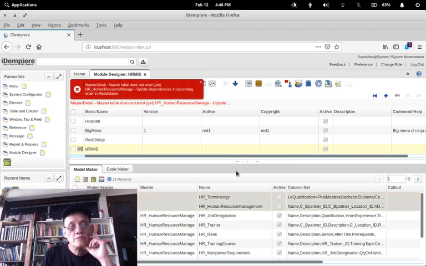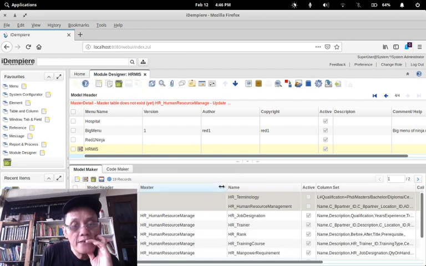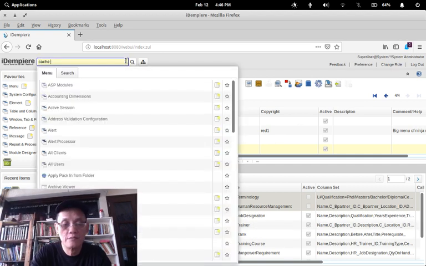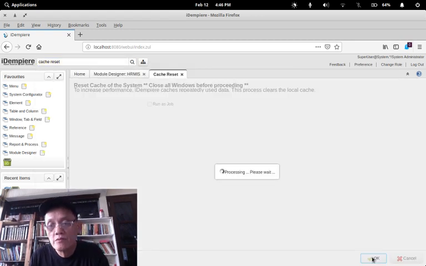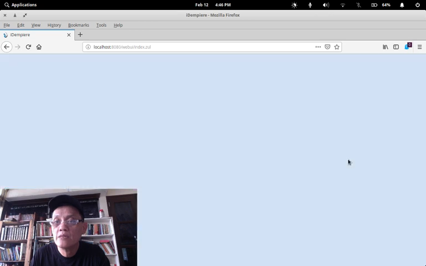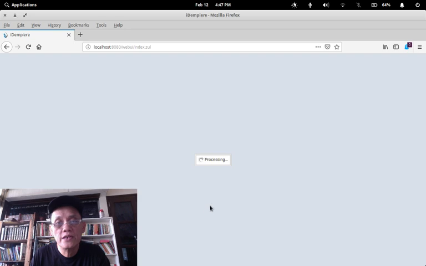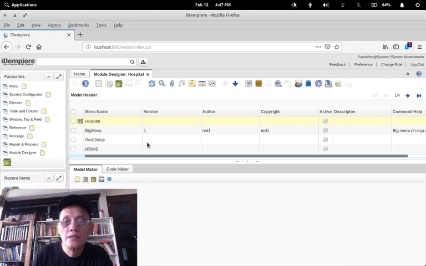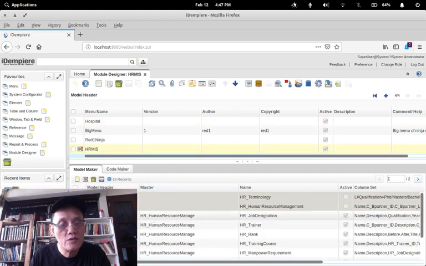So we have a master table error. Oh yes, because I need to do a cache reset. Yeah, remember to do a cache reset before you do everything. So I can start over again, but let me just have this pulled in again. Okay, just a little bit of a hiccup. I forgot about getting this thing in. So only 2 have been imported in, and the rest have not.